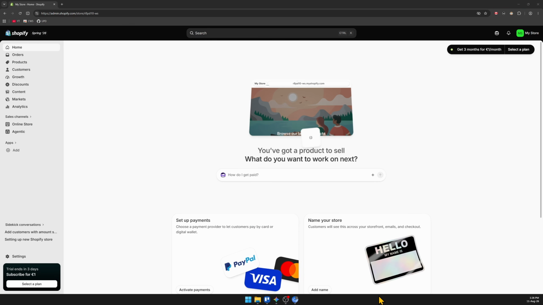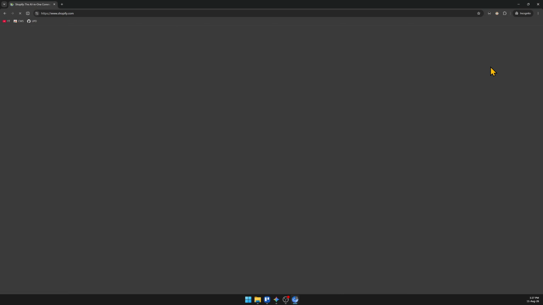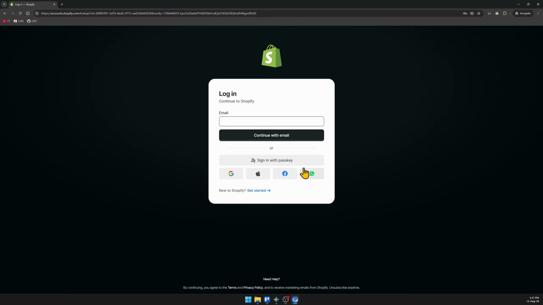Now, if SMS or email code isn't arriving still, let's bypass it using your backup security options. So in the sign in screen, let me show you, open up incognito for you. Okay, log in. And then as you can see, you can just go ahead and try another method, or just try signing in with a passkey.